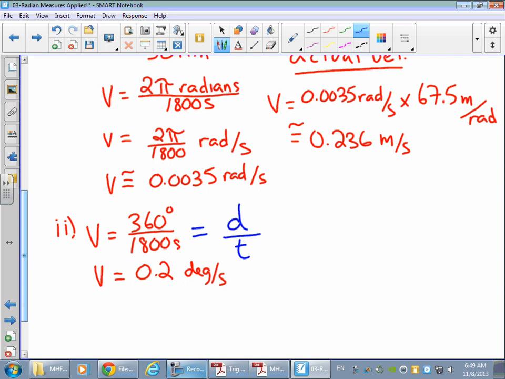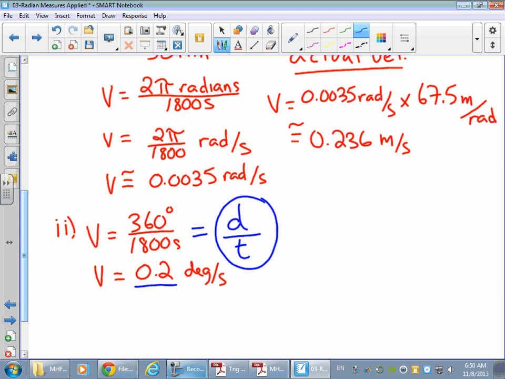So here what I've got is actually 360 degrees as a distance traveled, divided by the number of seconds. So logically, it doesn't seem to make as much sense. What it does tell me, though, is if I divide through, I get 0.2 degrees per second. And so you can sort of logically picture that. 0.2 degrees isn't very many, but every second, that's sort of how far we're going. But again, sort of just the idea that I'm measuring degrees as a distance is kind of an awkward thing.